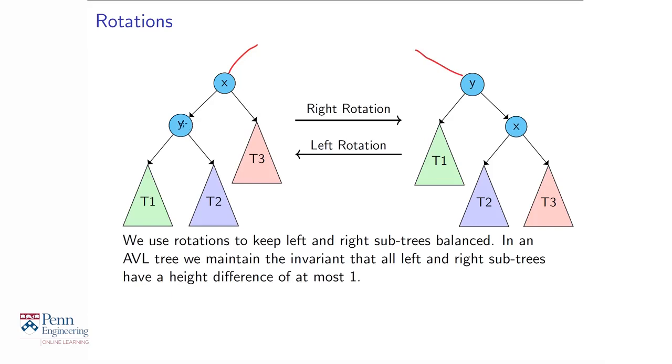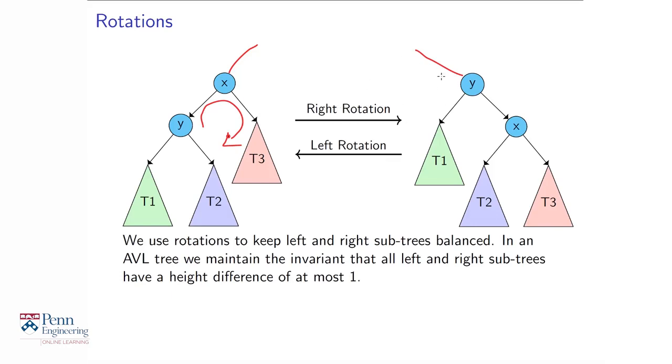What do we know from that? Because of the search tree property, we know that y is less than x. And then y has a left subtree called T1 and a right subtree called T2. X has a right subtree called T3. And here is a way you can make a right rotation on the tree. It's kind of rotating y and x, so let's see what happens.